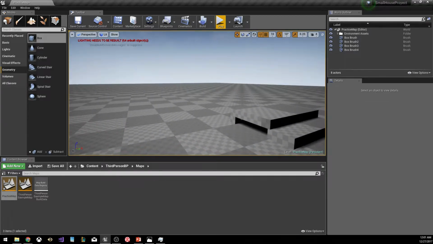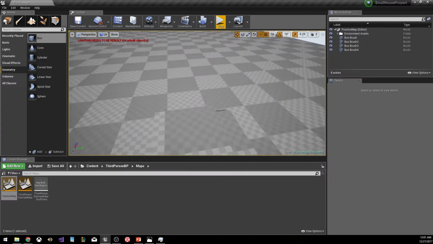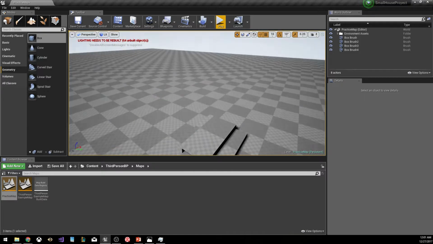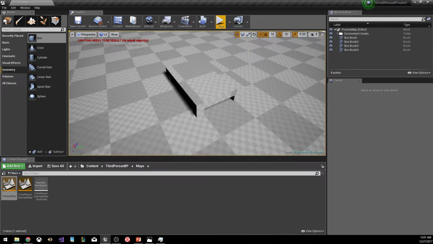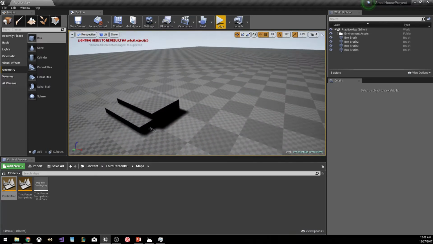I know it looks extremely simple, I guess, but this is geometry, and it's basically for giving you an idea of how your game and anything in it is going to look. So now we can do the following thing, and this is one of the most amazing things about Unreal Engine.